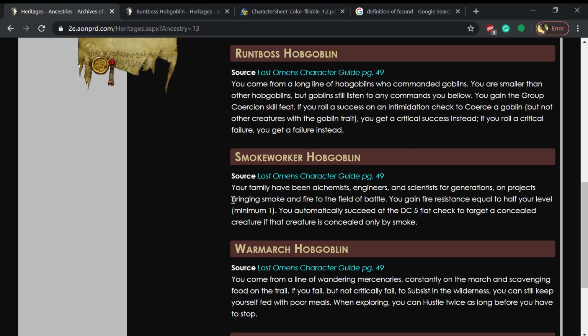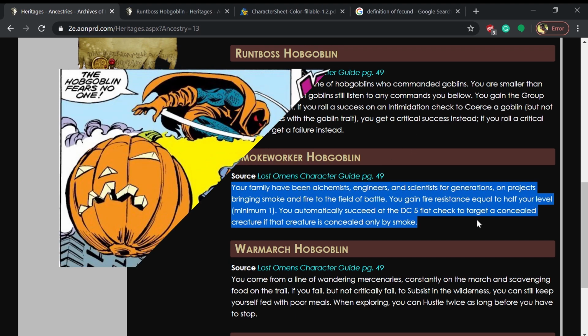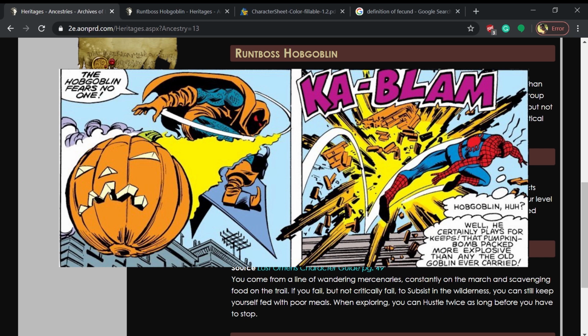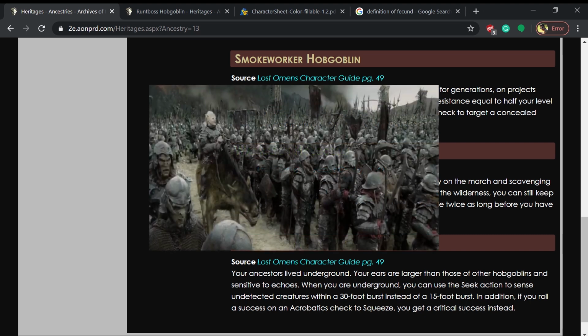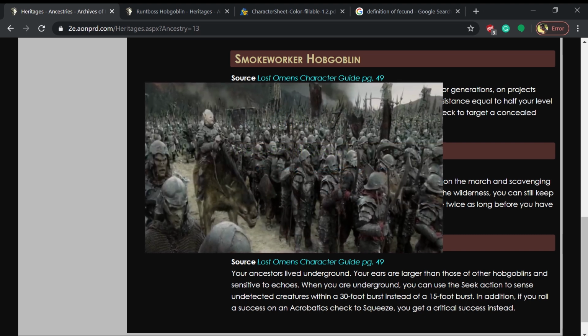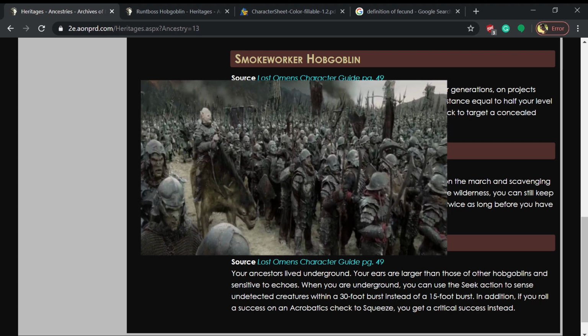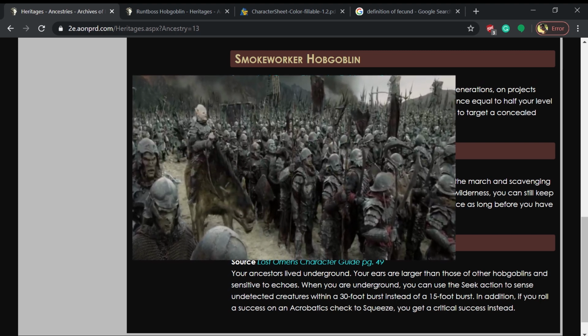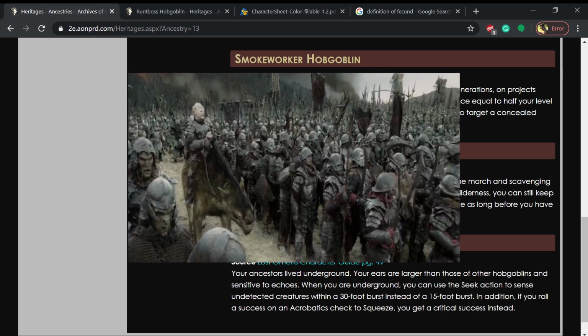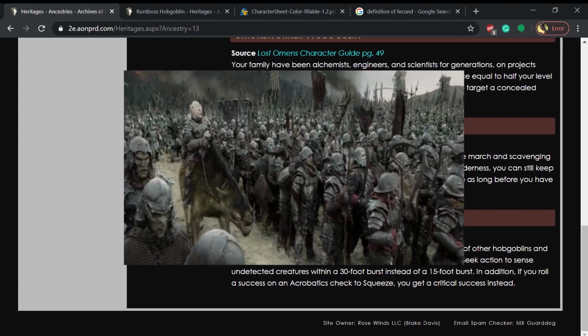Smoke Worker Hobgoblin. Your family have been alchemists, engineers, and scientists for generations on projects bringing smoke and fire to the field of battle. Fire resistance. War March Hobgoblin. You come from a line of wandering mercenaries, constantly on the march and scavenging food on the trail. If you fail but not critically fail to subsist in the wilderness, you can still keep yourself fed with poor meals. When exploring, you can use hustle twice as long before you have to stop. Meh.